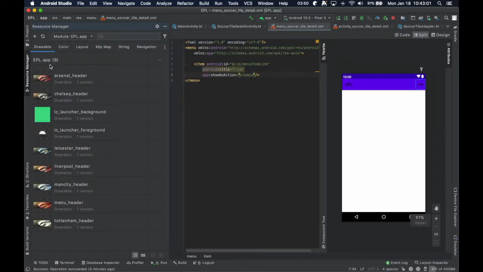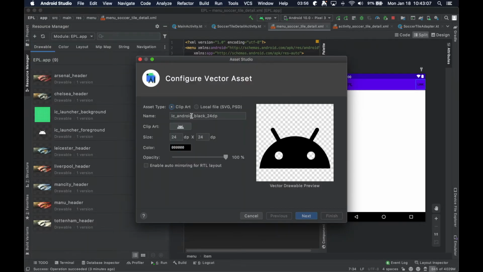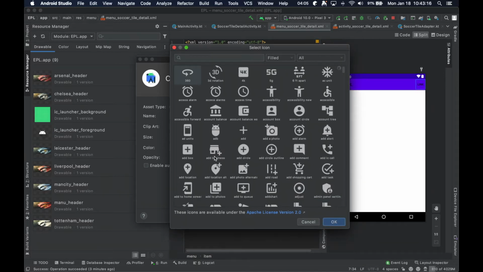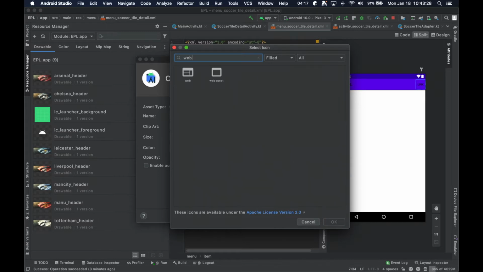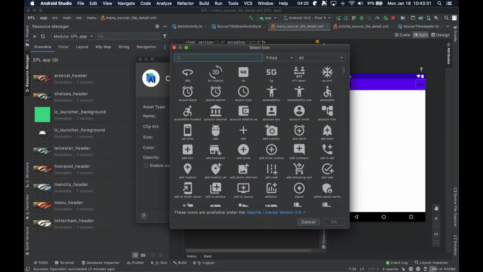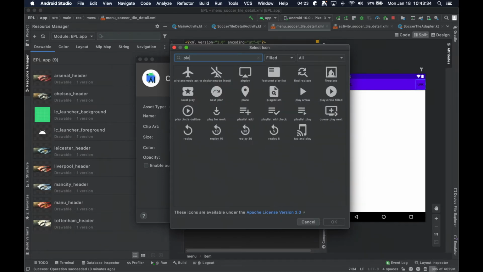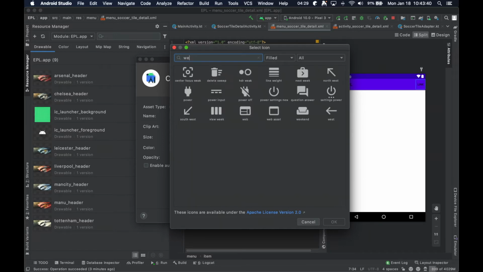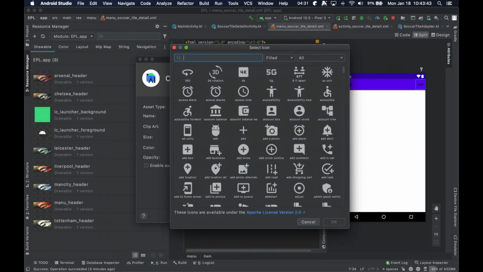So again, we're going to open the resource manager. Don't worry about it. You don't need to actually have a resource. We're going to click on vector asset and clip art. And then if you click this clip art thing, it'll bring up the material icons page that you can get to. I'll link the page in the description, but you're able to get to an in-editor view of it and actually download and bring in what you need. So I'm trying to look for a specific icon. Let me find it.